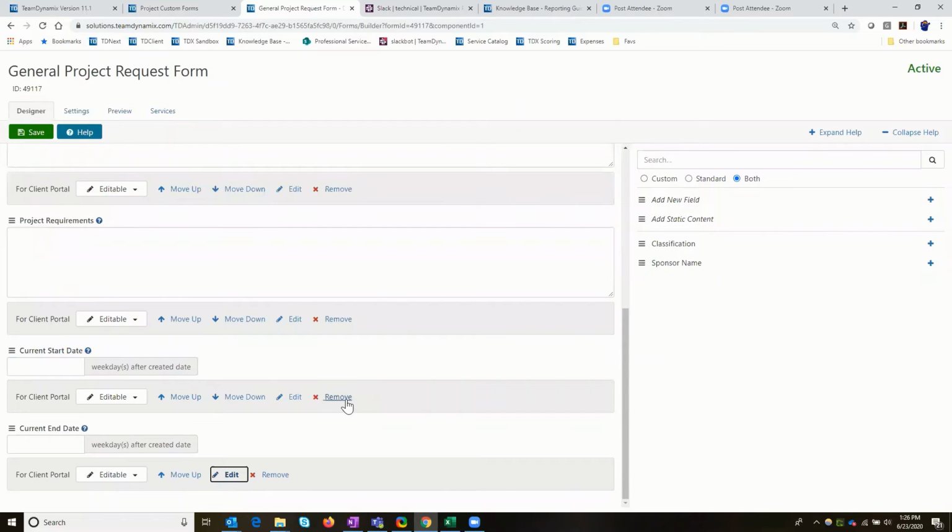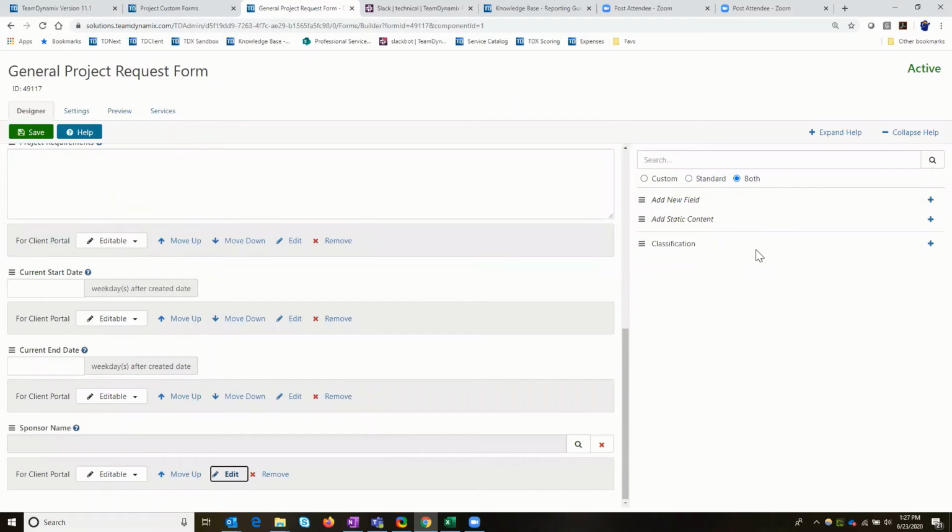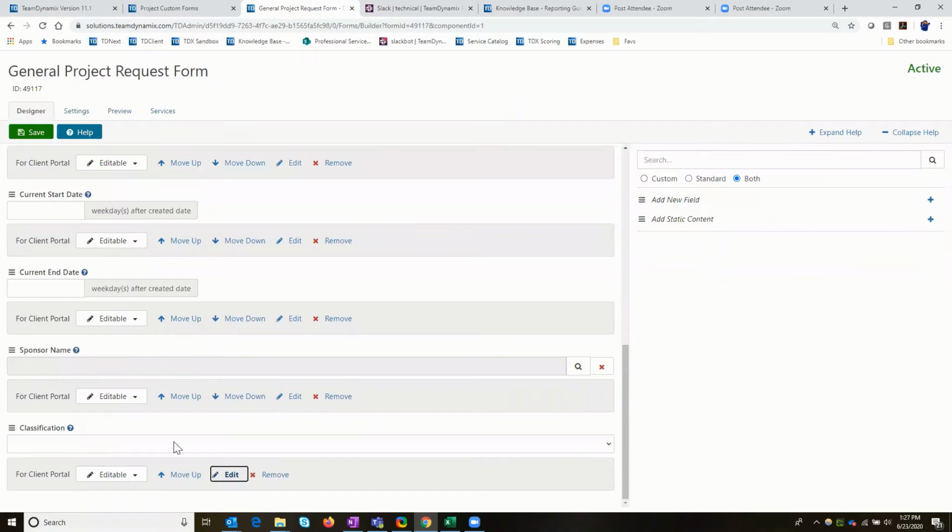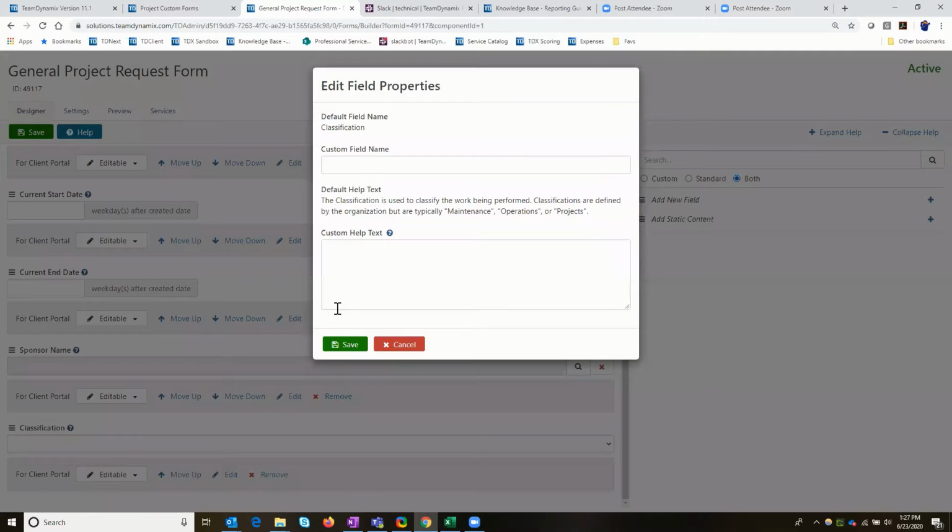Current start date, current end date. Honestly, I think we'd probably just add them all if we're going to do it initially in the first phase of this. So we'd probably just add everything, and then walk through and put in the information, and probably narrow it down later on if we decide to push it out to let them put that information in there. Does that make sense? Because we're going to probably fill this out anyway.